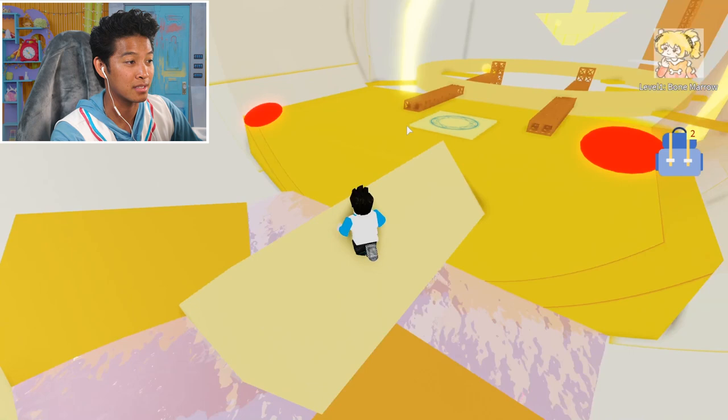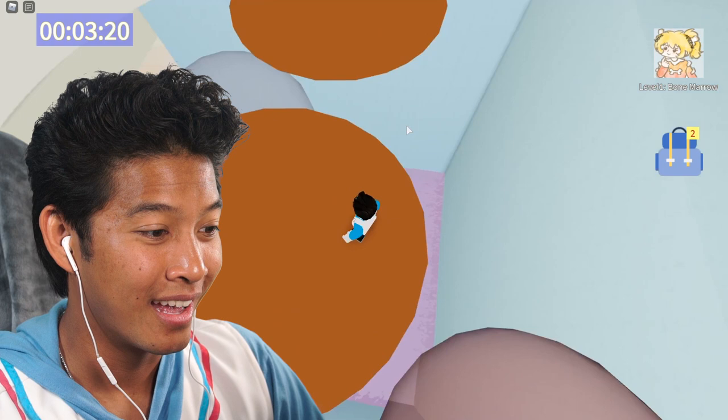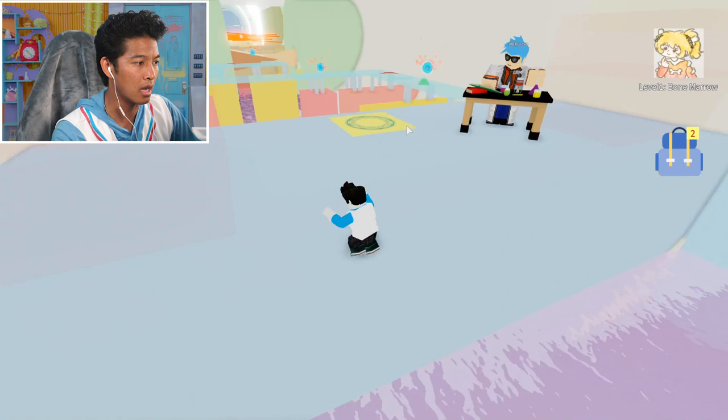Whoa. Where am I? Am I still in the bone? Going through the marrow? Am I supposed to jump in that? Is that what that arrow means? Wow, where am I? What is this? We're jumping down some more bone. Oh, I thought I was gonna fall.